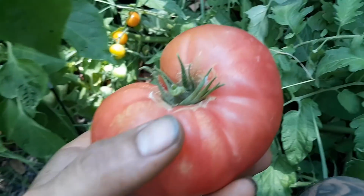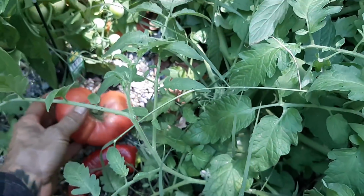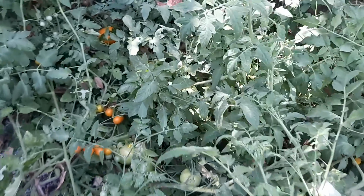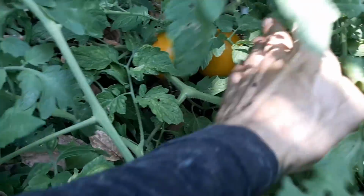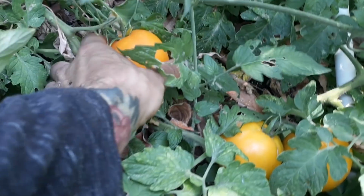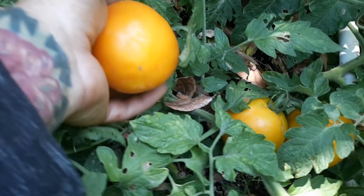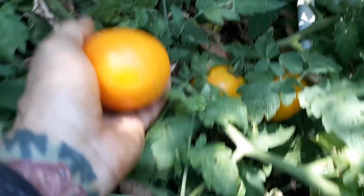I wanted to grab maybe one of these giant yellow ones over here too, and see what it looks like, because these are really pretty and really big, nice dense tomatoes. So I guess I'll take this one. It seems to be the most done. If I can get it off here. There we go.